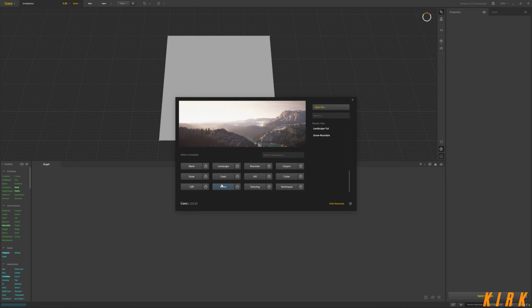This tutorial is not going to be how to use Gaea. We're just going to use Gaea from the start. I don't know how to use it fully, as I've come from World Machine to Gaea. The workflow from World Machine to Gaea is slightly different, but similarities are there. So if you're used to World Machine, then Gaea shouldn't be that hard to get your head around. So yeah, what I'm going to do is choose a template in here. I'm just going to build up a quick landscape, export and import into Unreal Engine 5 and create a new project. And then from there we're going to move on to other tutorials.